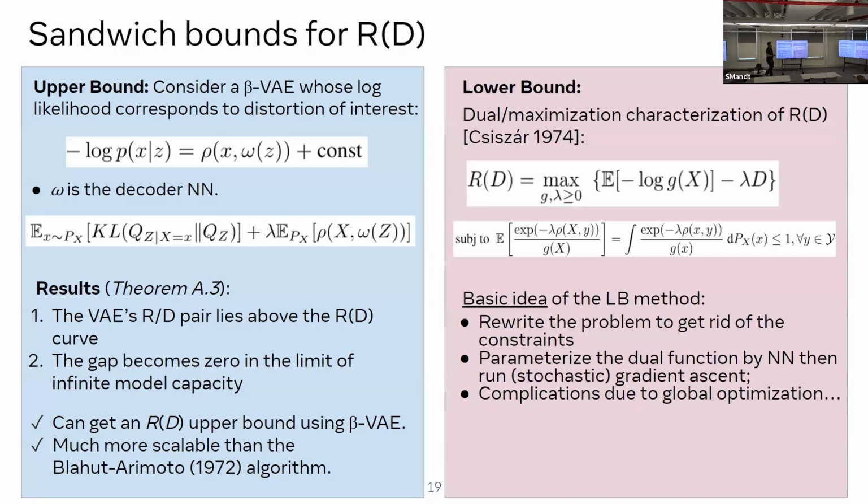And the interesting thing is that there's also a lower bound. And this is actually much harder. So we looked into old information theory papers. We found a formulation of the rate distortion function by a maximization over function spaces that satisfy a certain nasty constraint. Now the idea is, if you maximize over all possible functions and you restrict your function space to a subset, you get a lower bound, right? Because the maximum is no longer achievable. So what we do is we parameterize these functions by neural networks and optimize them. And because this is only a subset of the space of all possible functions, we get a lower bound of the rate distortion function.